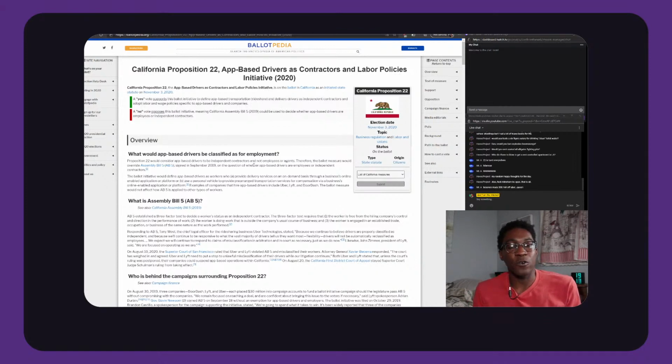They don't have to pay for the health insurance. They don't have to pay for the car maintenance. They don't have to pay for many of the things you generally need to run your quote unquote business of picking up groceries for people or doing chores and taking out the trash for people.